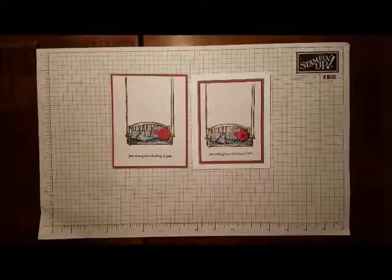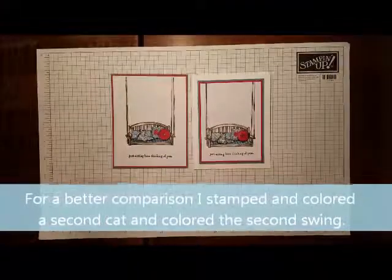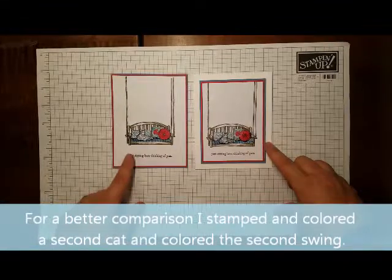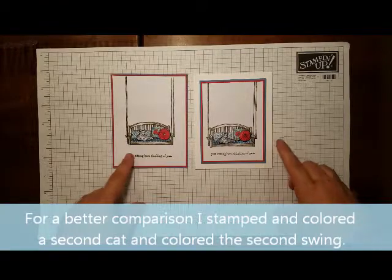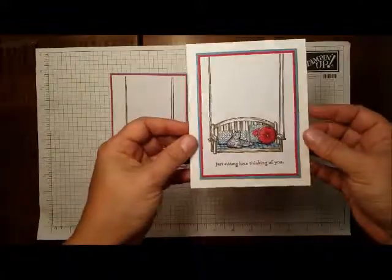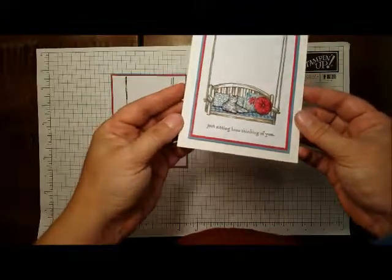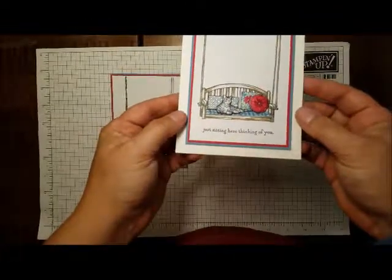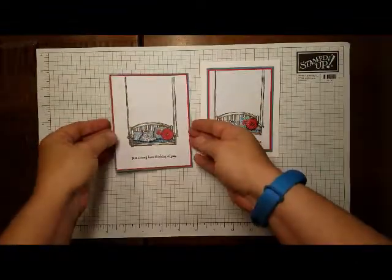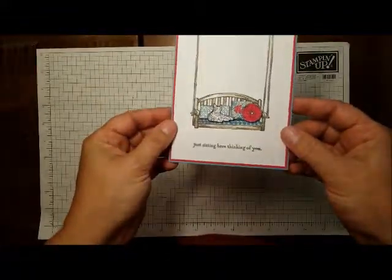Hey, I'm back. I have finished both cards, as is how things work out with me. I could not make them both the same. I found a flaw in this one and had to trim it down quite a bit more after I had already left this one with as much white space as I could have. This is the one that I spent all the time doing the floral work to round the edges and dome the pillows to make them pillowy, and I even domed the cat a little bit. But when I look at this one, I can tell in real life that it is flatter. Each element is popped up though, so it still looks very cute.